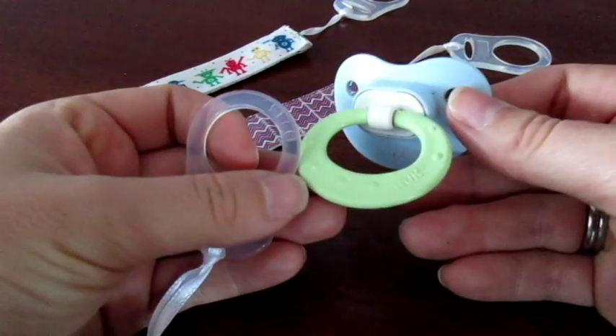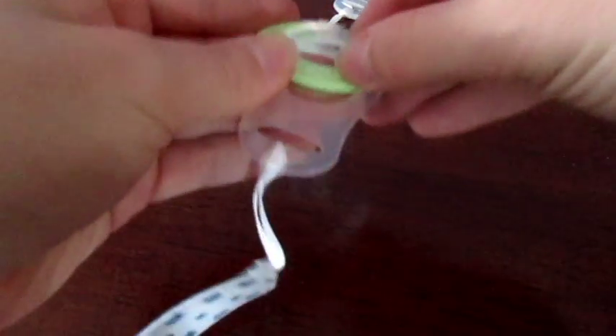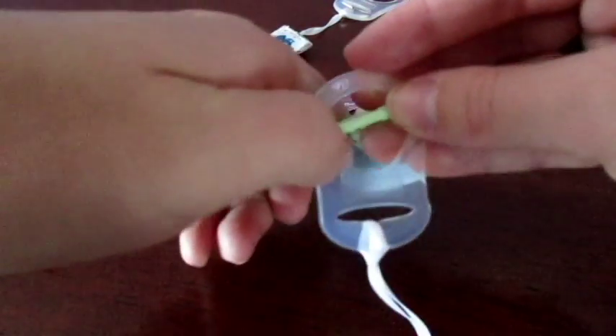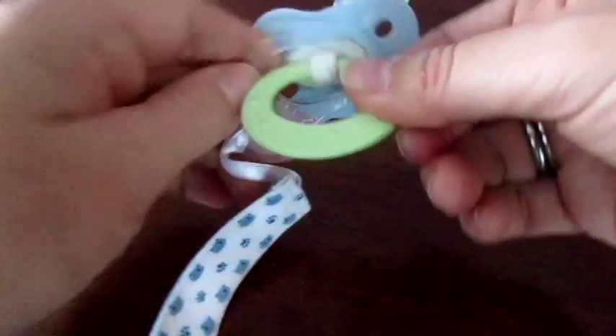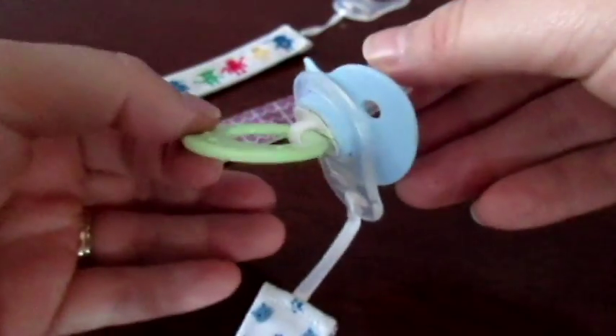So this is just a standard sookie — we call it sookie in my house, I don't know what you call it — but it's really easy. This is made of like a rubbery silicone thing, and I'm trying to do this around the camera, but it's really easy to hook on there.